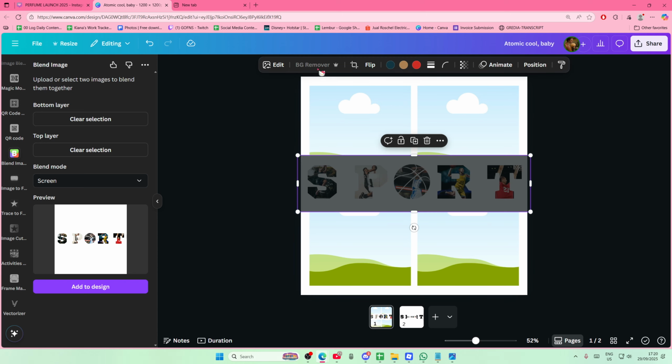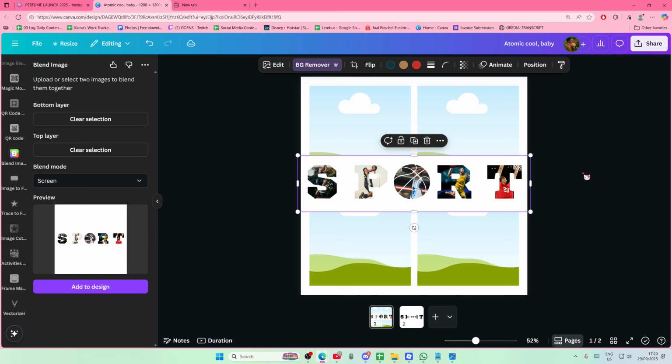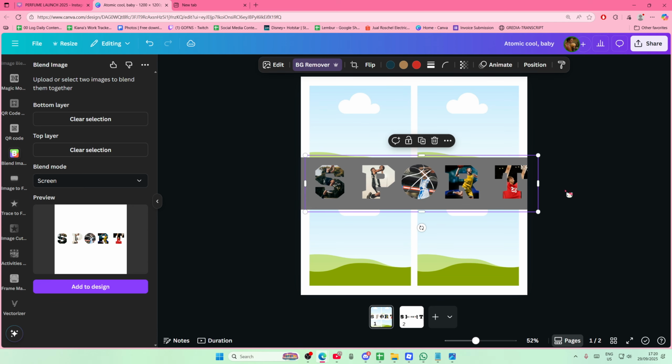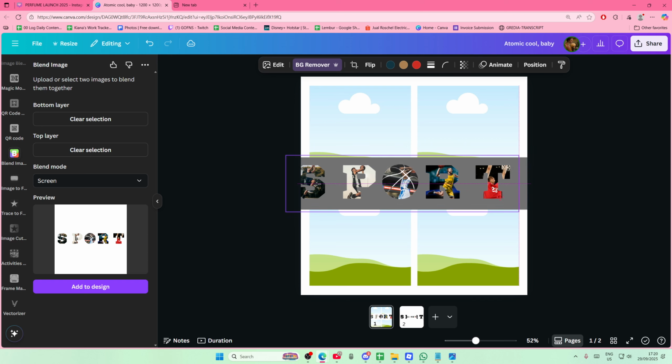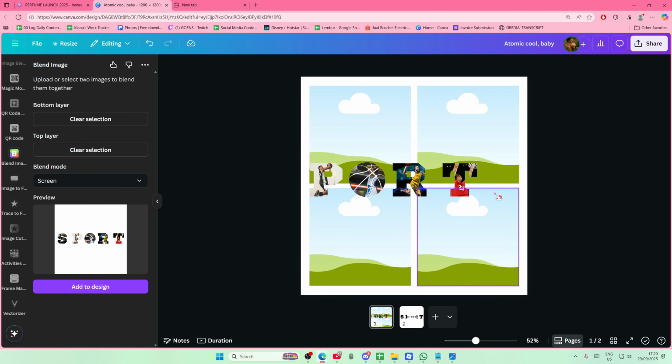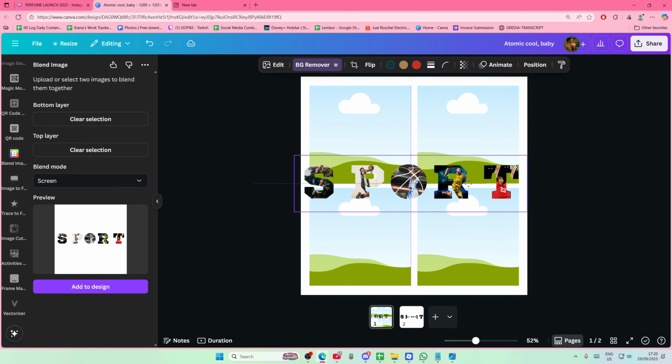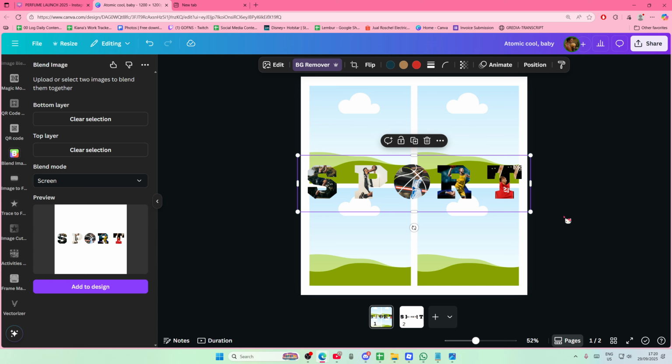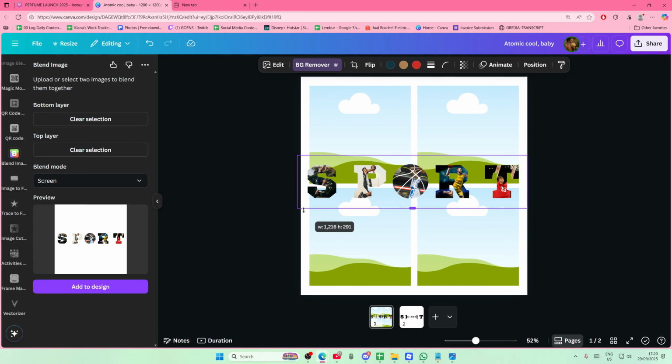Is there a way to remove background on this? Hopefully. If not, I think I'm just going to make the image transparent. Okay, perfect. I can actually do that. It's not perfect, but if you want it to be more perfect, you can. But I'll just do it later. And you're just going to adjust it to the images here.